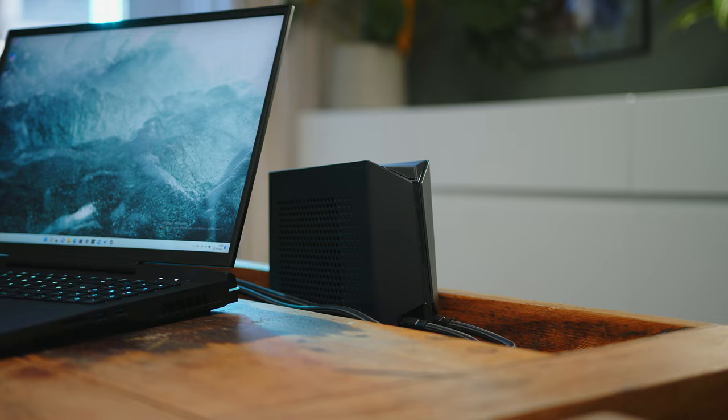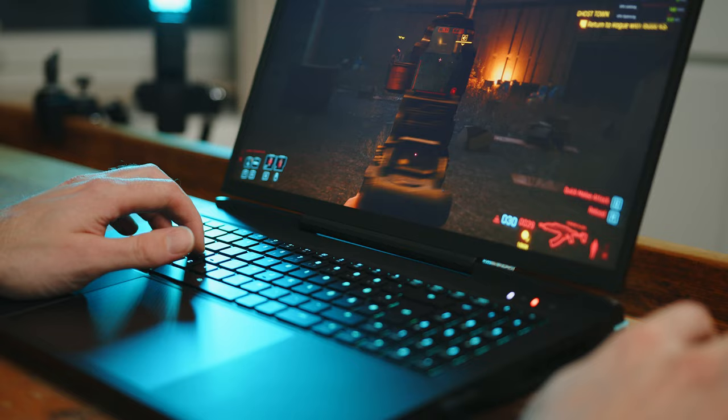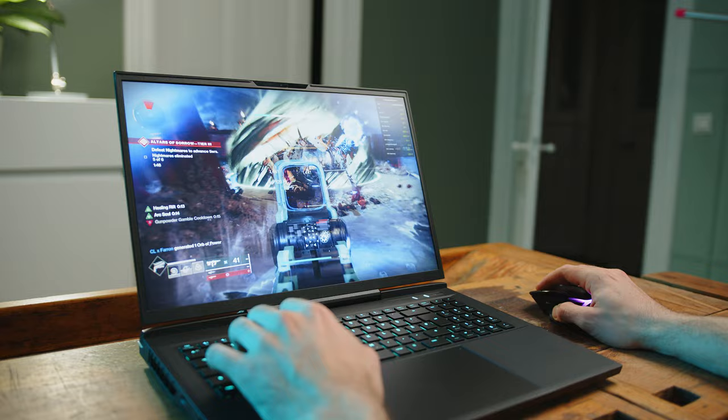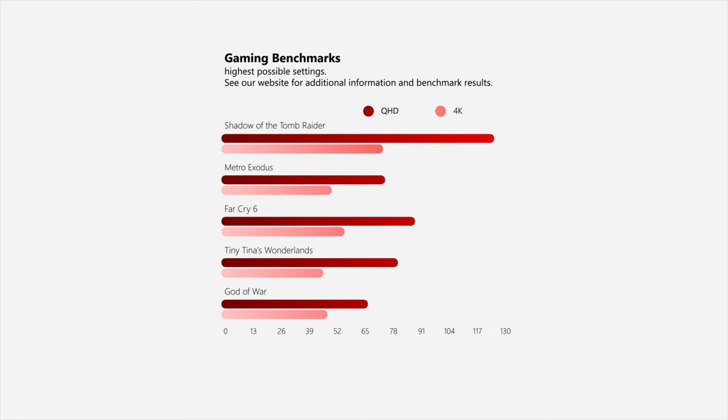If you add the OASIS water cooler to your setup, you can even free the GPU from any firmware restraints and unlock even more performance. The Neo 17 shines with its gaming performance — the QHD display was a great choice for the hardware and can easily offer above 60 FPS in demanding story games and above 150 FPS in popular eSports titles at the highest settings. Should you take shooters seriously and adjust settings accordingly, you should be able to play competitively at the panel's native 240Hz refresh rate. Even 4K gaming isn't a problem with the Neo 17, especially taking advantage of NVIDIA's DLSS — you should be able to get above 60 FPS in all modern titles without sacrificing too much image quality.